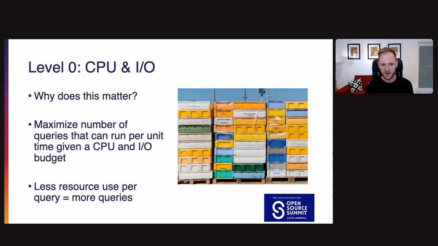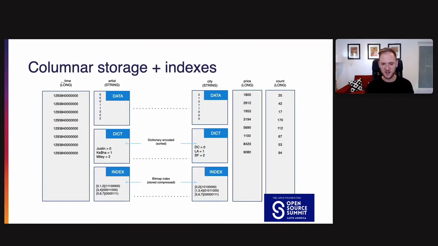But first off, why does this matter? Well, it matters because efficiency at this level, at the level of CPU and IO, at the hardware level, maximizes the number of queries that can run per unit of time for a given CPU and IO budget. And the idea here is that less resource use per query means we can do more queries. A good way to think about this is sort of like a bin packing problem. So imagine you have 100 CPUs and each query takes 10 seconds of CPU time. If you make the most efficient use of these CPUs possible, you can run up to 10 queries per second. Because, you know, 10 times 10 is 100. And so that means that if you want to scale beyond 10 queries per second, you're either going to need to add more CPUs or you're going to need to reduce the amount of CPU time each query takes. And that's what that efficiency is about.